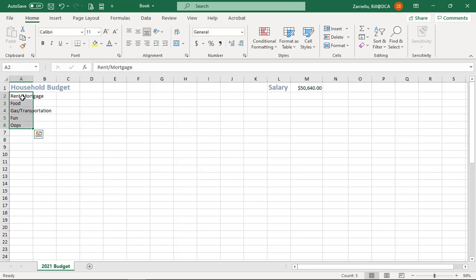I'm going to select all of them. I clicked in my first cell and then held down my left mouse key and dragged down to the last cell. I could also click into the first cell, and as long as it's continuous cells I want to include, I can hold my shift key and click into the last cell, and it will select all those items in between. I'm going to make sure they're all bold, just so they stand out a little bit more from the data that will be entered.